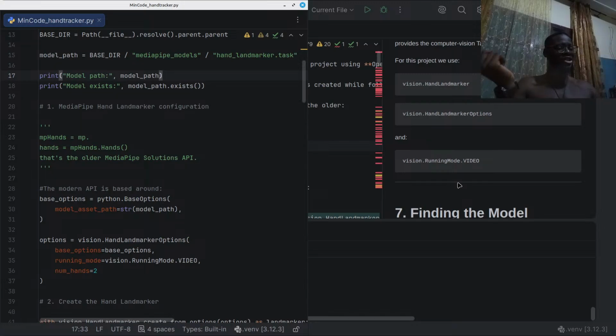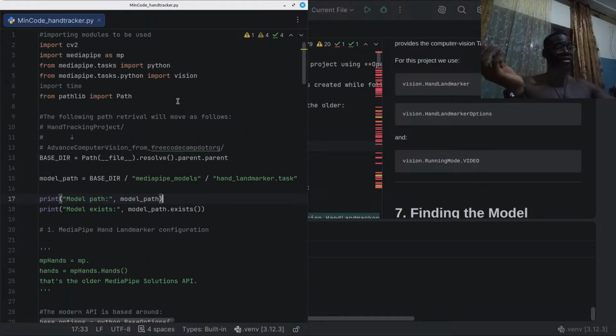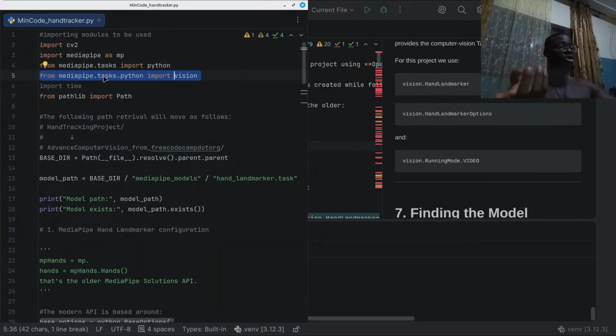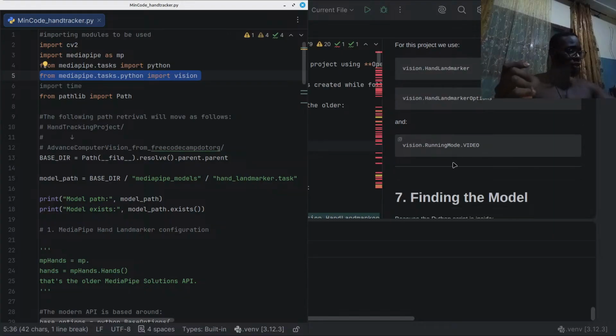So rather we imported the module, for this one which is going to read our models, and with that you'll be able to interpret and know the options and the models you use and how you're going to use them. Okay. Finding a model.